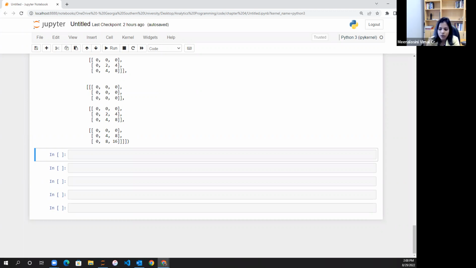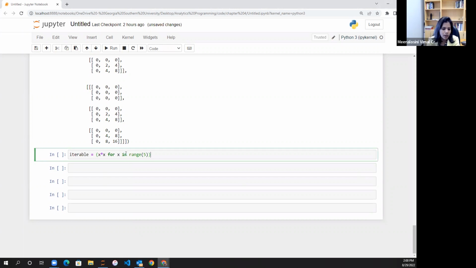Okay, next we are going to see the fromiter function. The fromiter function also helps to create an array, but from an iterable object. It just creates an array from iterable objects. So if you want to convert that particular iterable into an array, we can use the fromiter function. Maybe I'll show you an example for that.